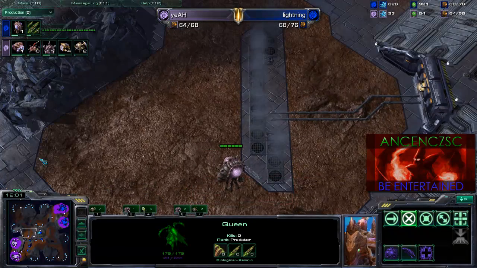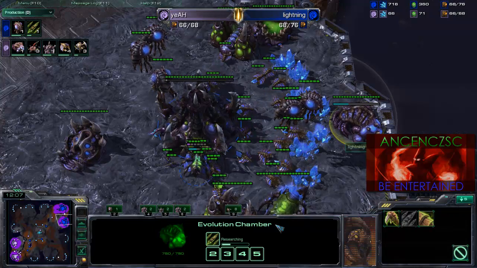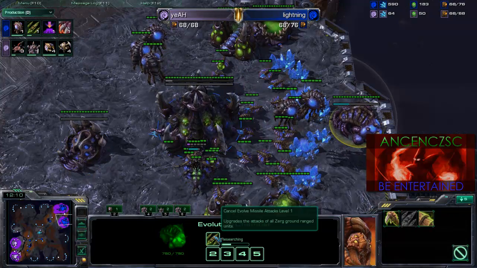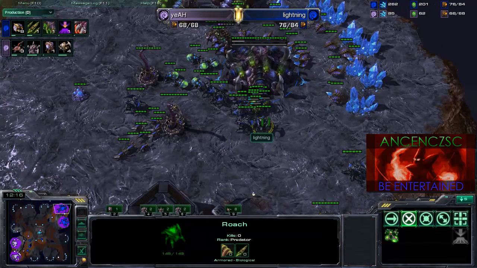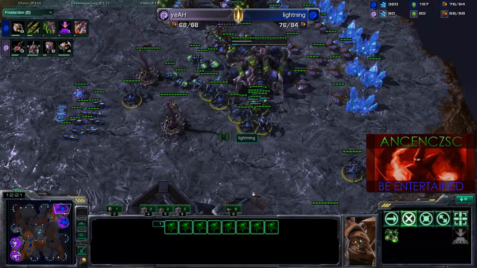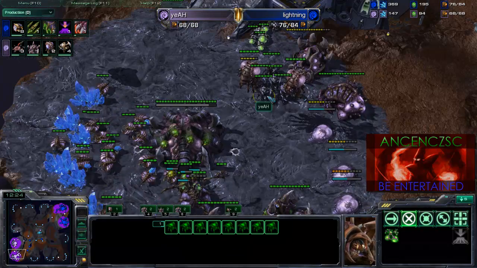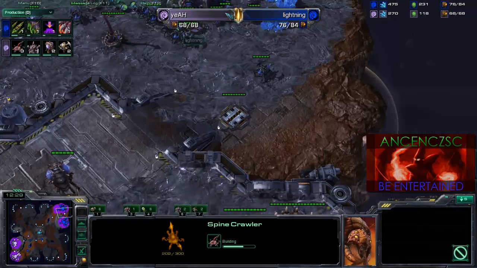Yeah is actually throwing down an Evolution Chamber, but the Evolution Chamber is already done and upgrading missile attacks. Roaches are so good against Lings. And we see three Spine Crawlers actually going down.